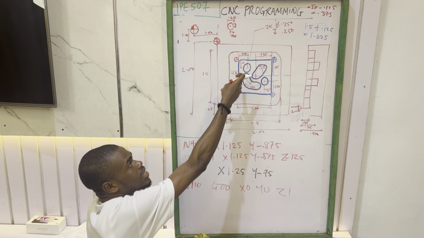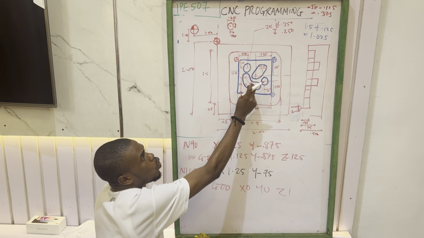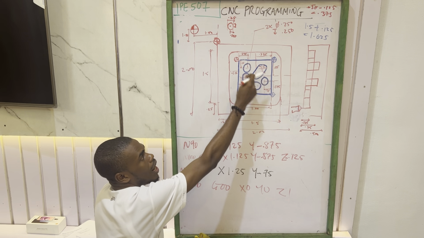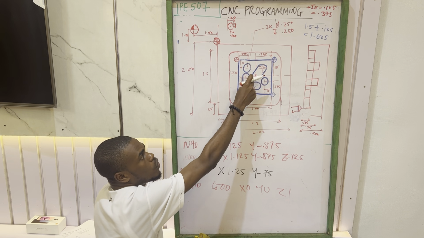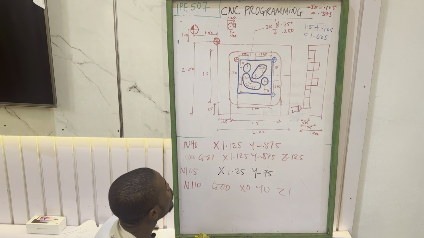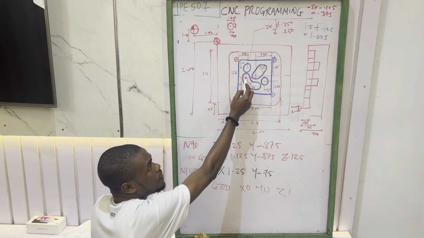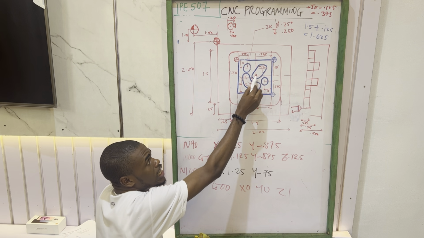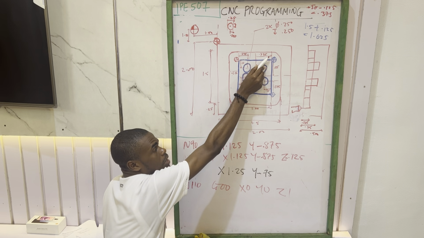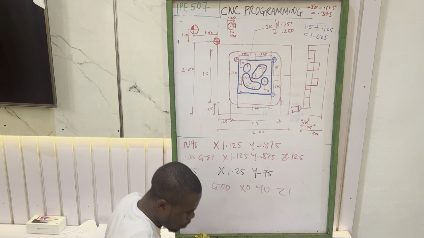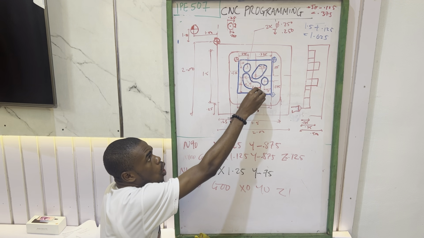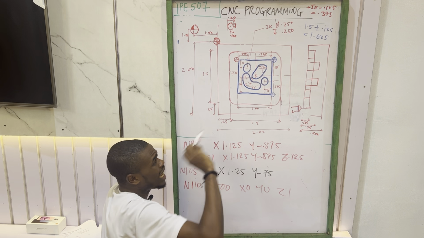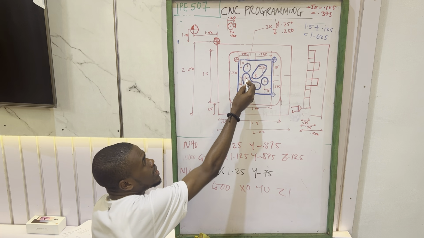After then, the next thing that you are going to do now is this groove that we have here. So now it's for you to locate this point C first. It's the same operation that you performed here that you also perform here. But in this place you linearly interpolated because it can move linearly. But this other place, it cannot move linearly, it's a curve. So you have to do circular interpolation. That's just the difference.